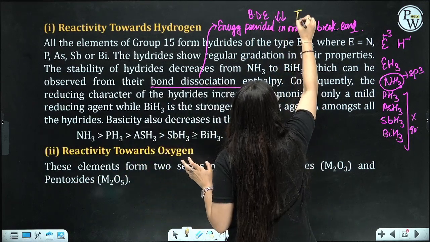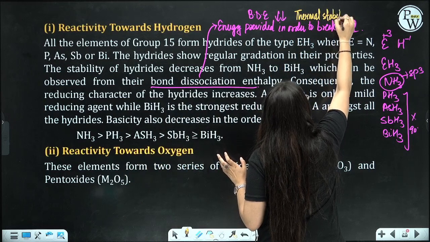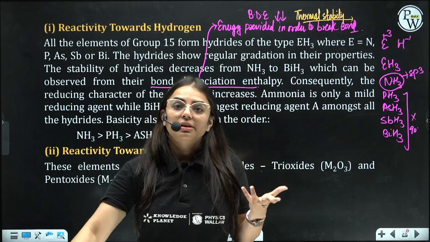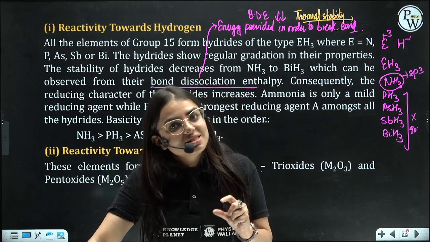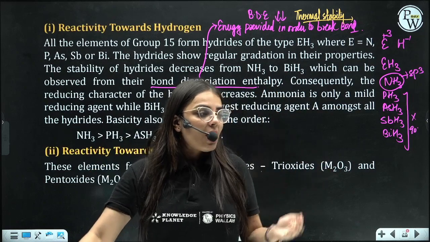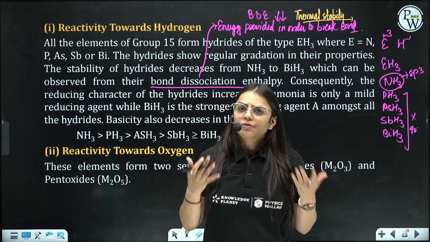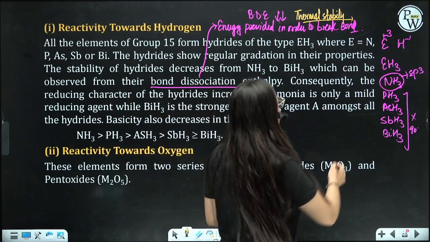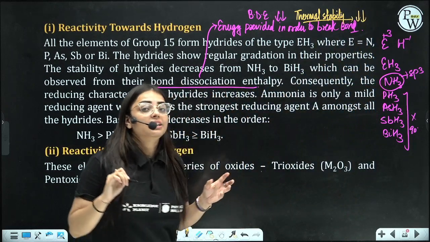About thermal stability. So what is thermal stability? Thermal stability is a word used for heat. The amount of heat given in order to break a bond is thermal stability. For the same reason, in the smaller elements you have to provide a lot of energy to break that bond, compared to the ones that have a bigger size. So thermal stability is also going to decrease down the group.